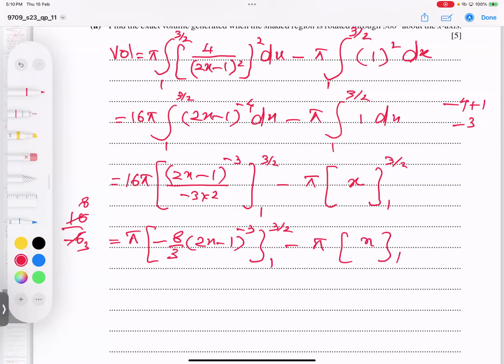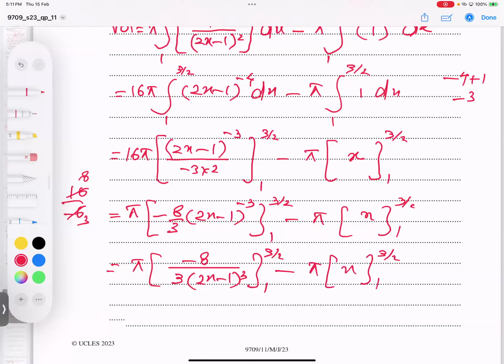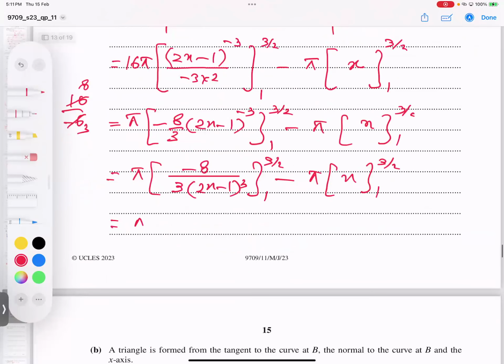Okay, now you can compare your working, and further, what I can do now is bring this power -3 in the denominator. It is better to bring it in the denominator, so it will become this format. Now I can plug in the limits. Right up till here. Now I'm going to plug in, and let's compare your working with my working. I plug in 3/2 in this place, so this 2 will cancel this 2, 3 minus 1, 3 minus 1 becomes 2 to the power 8. So I get it here.